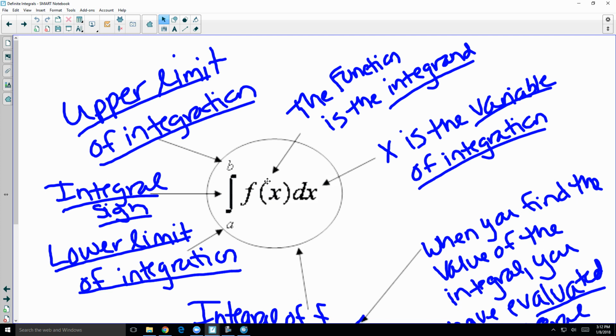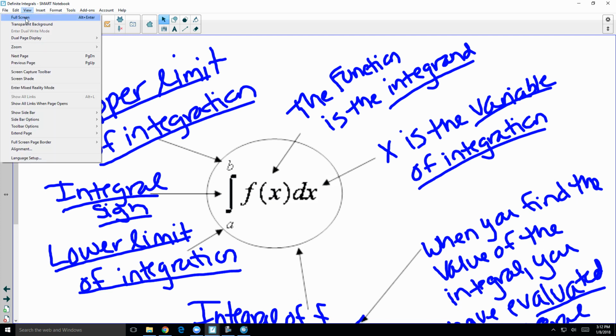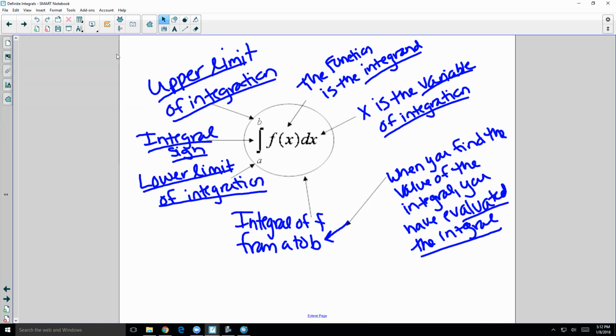So here's just some vocabulary for you. Let's do this. I am going to zoom this to fit like that. You should pause it right now and kind of copy these down before I talk about them. So do that quick, get them all copied down, and then I'll talk about each one.